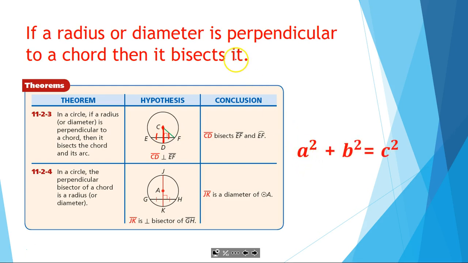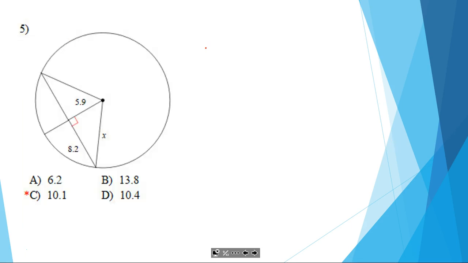Now go ahead and look for a problem that looks like this on your worksheet. Hopefully you found it, number 5. When we do this problem, we are going to have an A, a B, and a C again, because we have A squared plus B squared equals C squared. The one we need to really notice is that X is going to be our C because it's opposite the right angle. Now, the other question that could arise with an image like this is, what is this length right here? We know that these 2 segments are congruent because we have a radius that is perpendicular to a chord, which means it bisects the chord. So if we were looking for that question mark, it would be 8.2.